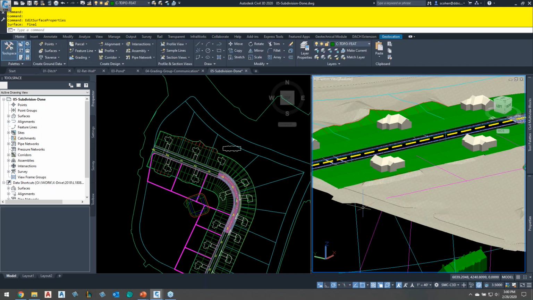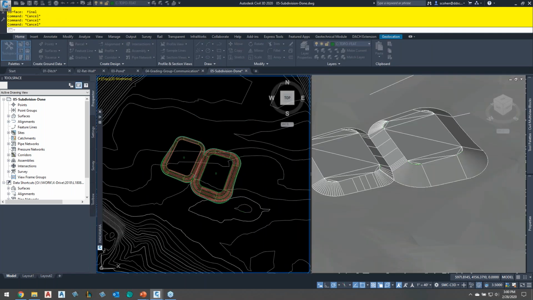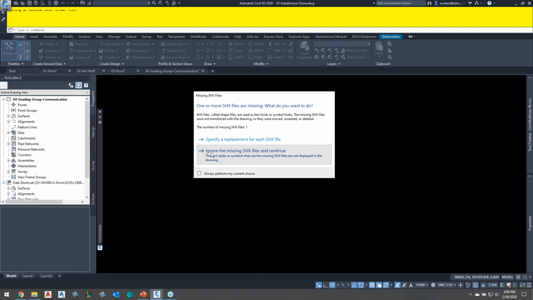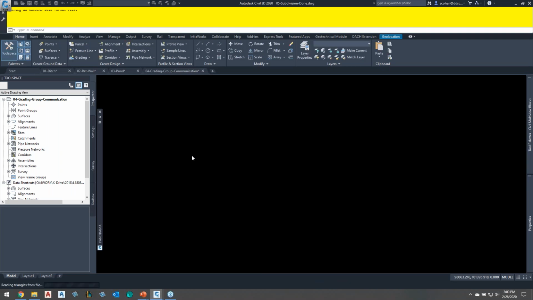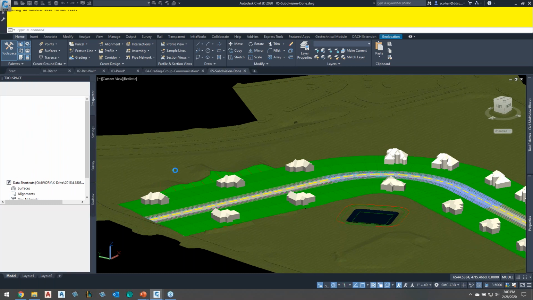But as far as the corridor model goes, actually, I'm going to close this out. Let me open it back up again. That way it'll probably be faster to just do that. So the corridor model is a little bit different. And everything in the corridor model, the way you get the corridor model to show a certain way is with something called the code set style. The code set style tells it how to display all the different codes that are in a corridor model or an assembly or a sub-assembly, etc.